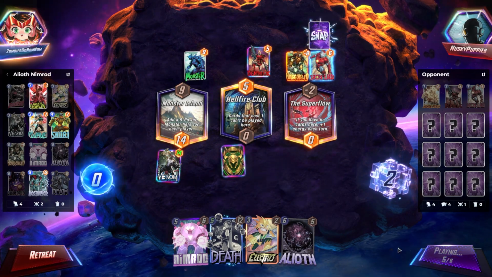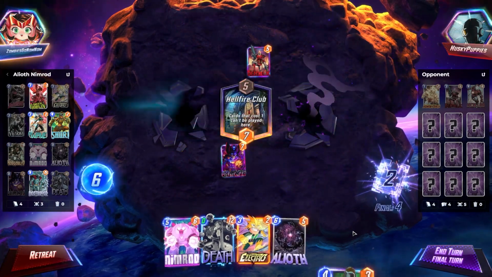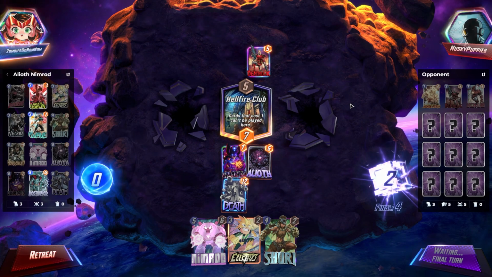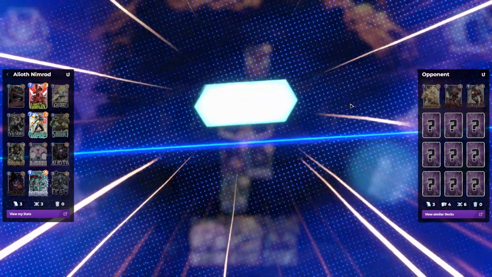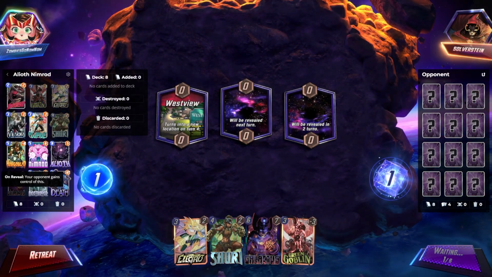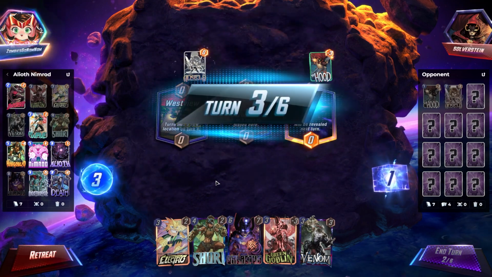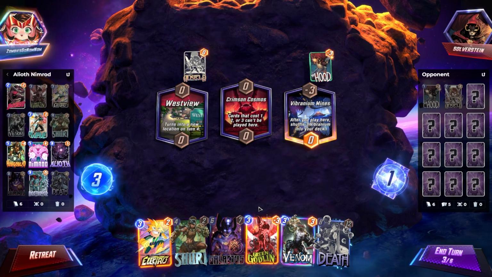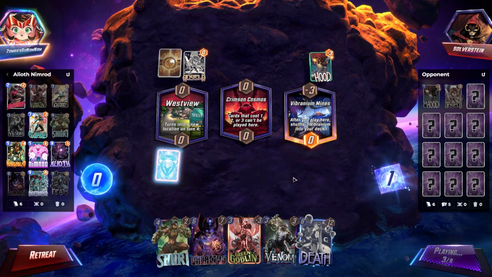So the Nimrod package we have here is Shuri and Nimrod, make some big Nimrods, and then we have Destroyer and Venom as our main ways of blowing up the Nimrod to spread the power around the board, as well as Galactus. We're running the standard ramp package here of Electro and Wave. Electro is really nice. It lets us cheat out our 5-drops on turn 4, so we can slam down an early Nimrod or an early Hobgoblin, follow it up with a Galactus or a Destroyer, and then try and close out the game with Alioth and maybe Death on the final turn.